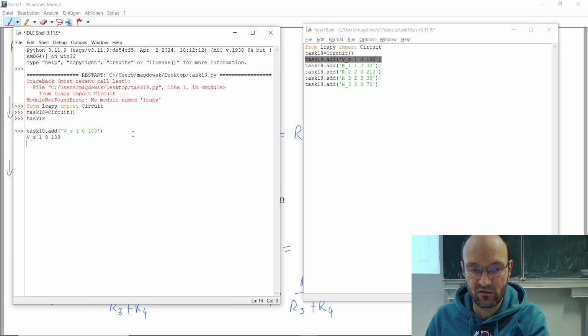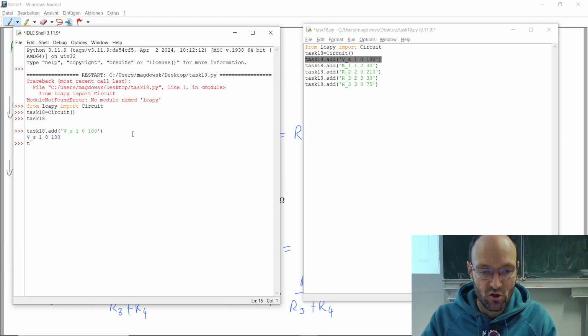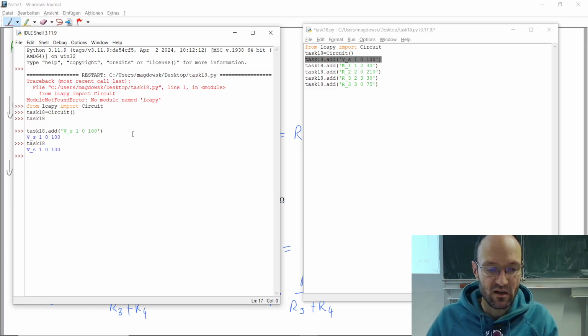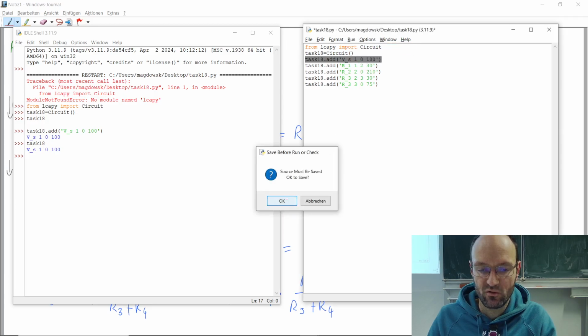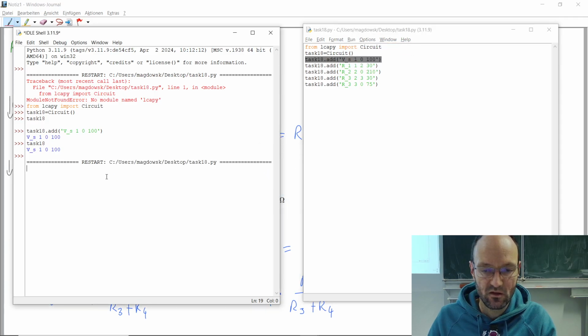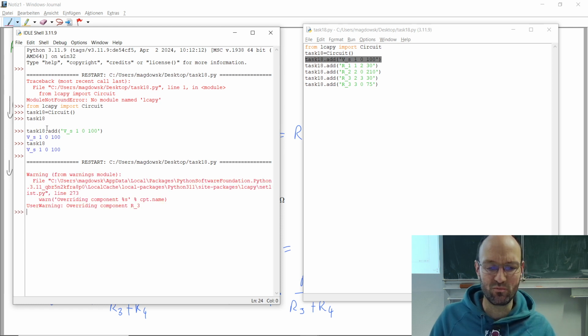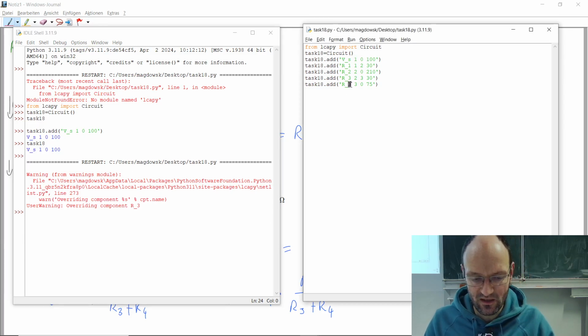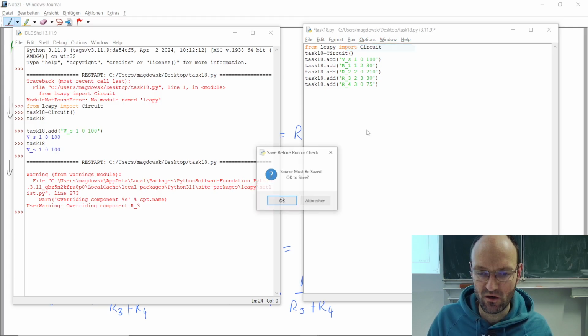If I just try this out, it's looking good, and inside my task 18 now I have this source that is between node 1 and node 0 with 100 volts. Let's run this whole module and see what it does. It's restarting. I think it's importing this once again, unfortunately, but it should be in the memory now, and I have some mistake here that this should be R4.